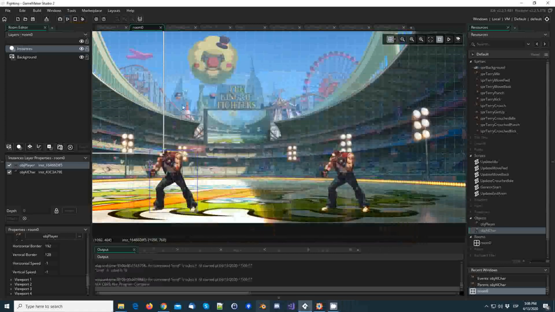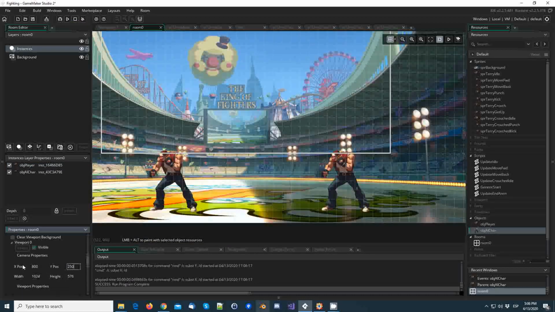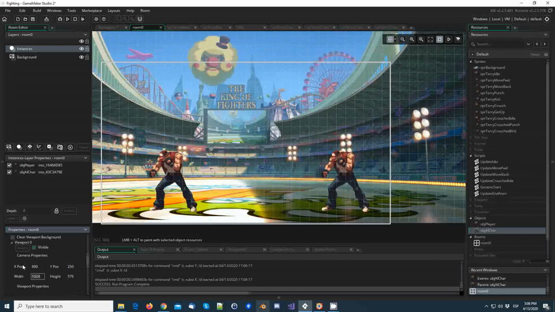So let's start with the viewport. I cannot move this, right? No. So the viewport, how about that, that's not that.